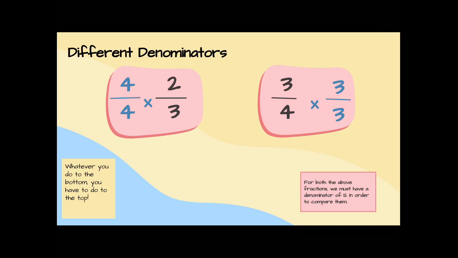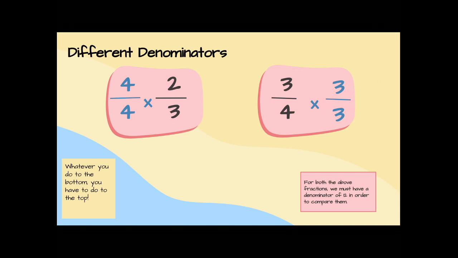And this makes sense because we're multiplying by 4 over 4, and if you think about it, that's the same thing as the quantity 1. And 3 over 3 is also 1. So we're just multiplying by a different form of 1, which is actually keeping the original fraction the same.